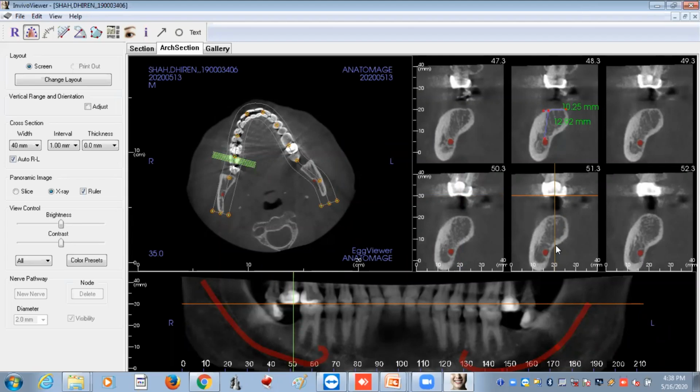So how do we change the angulation of the implant, or how do we measure the angulation? Here we have another angulation measurement tool. With this, we can simply measure the angulation. So this is the x-axis, and this is the amount of tilt I need to place the implant according to the anatomy of the ridge.